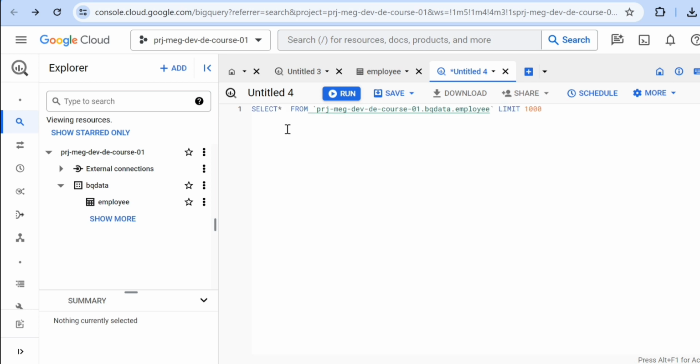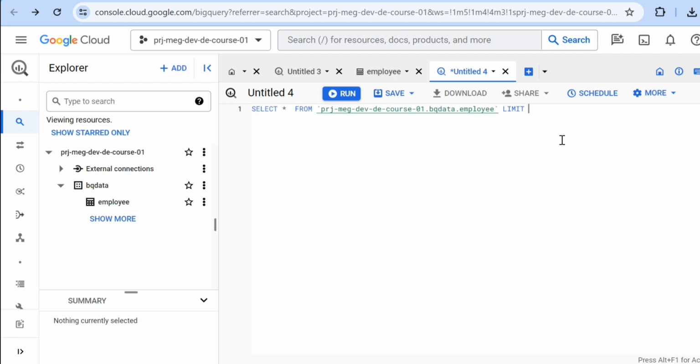Let me give the syntax here. Select star from the project, and the dataset and the table we need to mention.